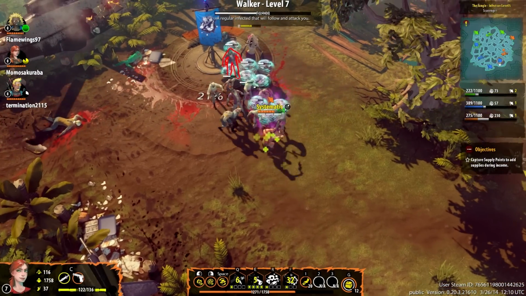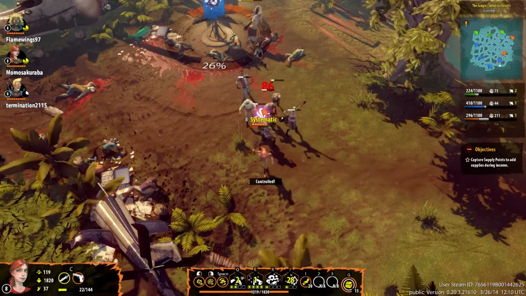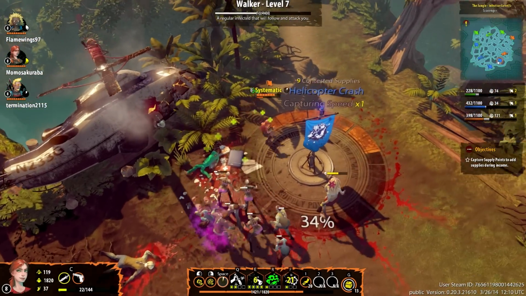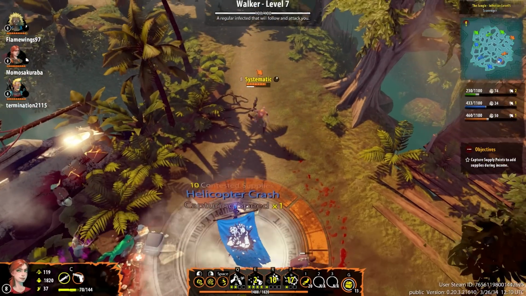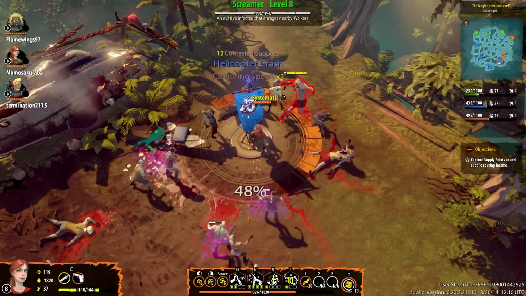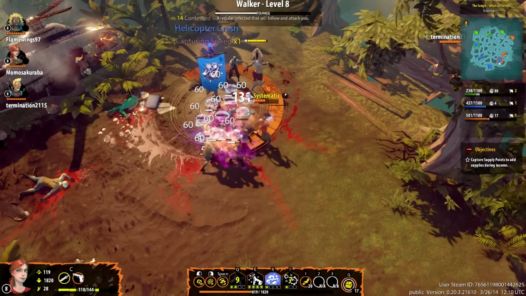Screech, scream, scream. Okay, gonna do my... Not having a good day, am I? Getting constantly CC'd by this mob. Of course, that's like an aimed ability that I can actually avoid. And I killed it, yay! Oh. Guys, I'd like a bit of help down here.